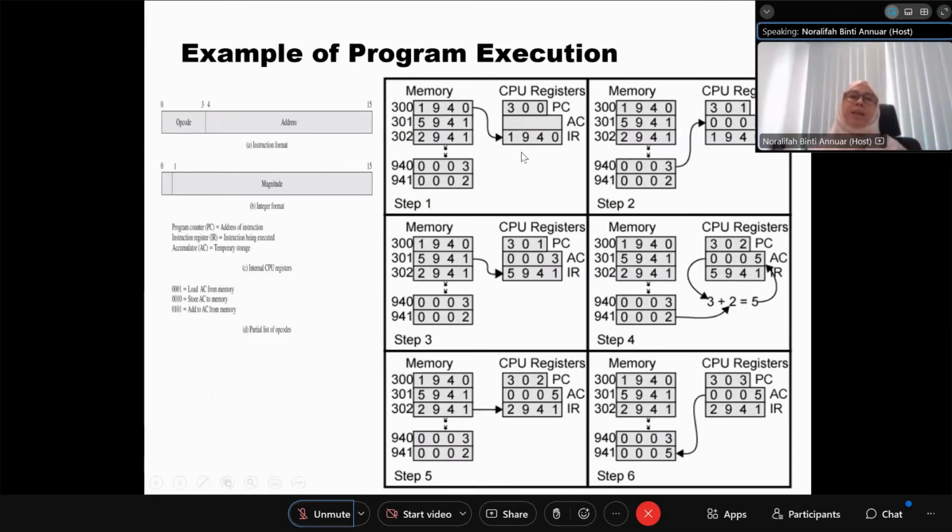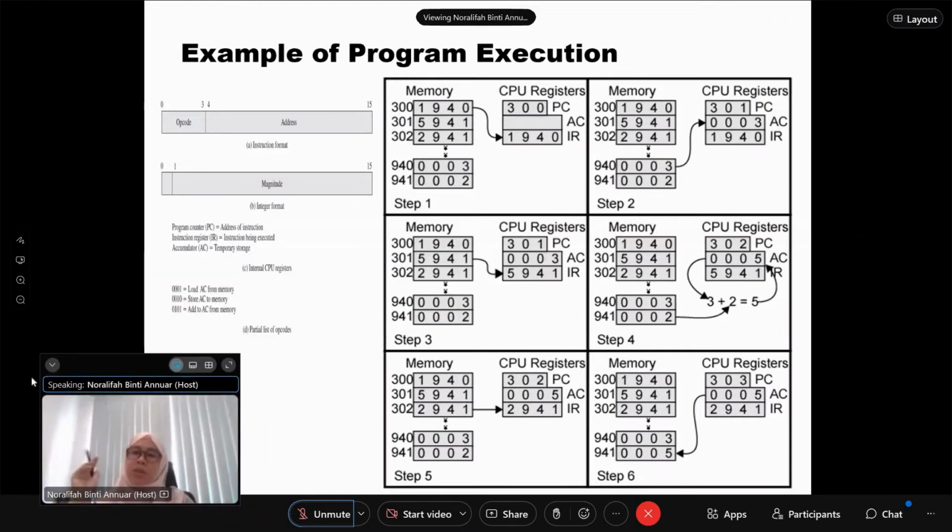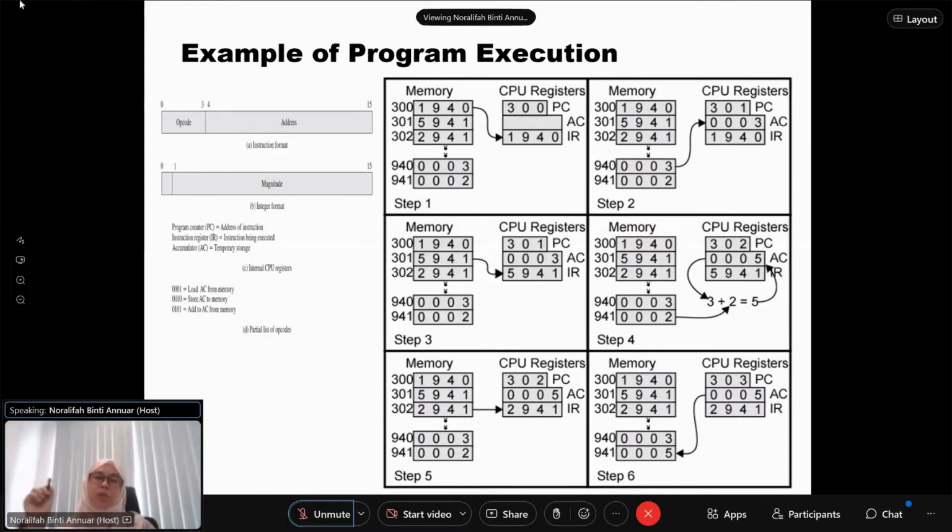This is a very important slide. If you can understand this part, we can finish the class. Meaning if you can understand this part, for lectures 3, 4, 5, 6, it will be easier. And also for your operating system it will be easier. So please pay attention to this part. It's easy. Because I already explained the function of the CPU and how it communicates with memory. Now we use an example, so it's a bit clearer.